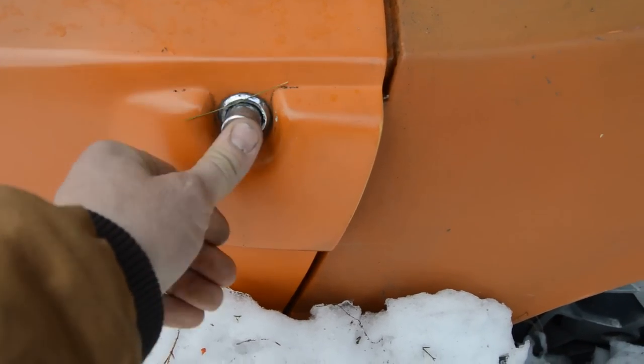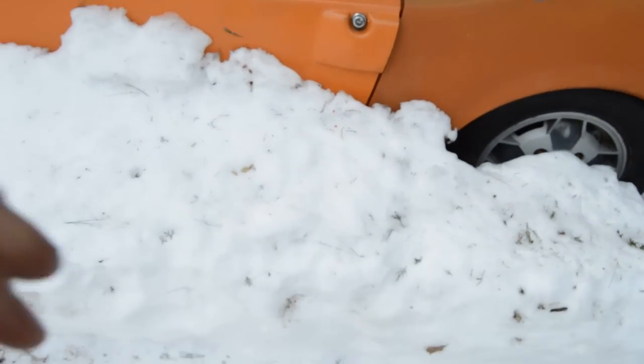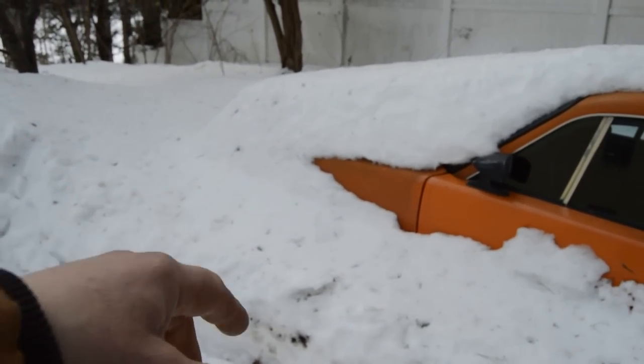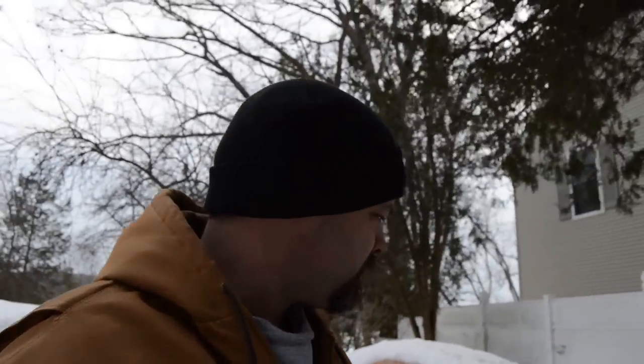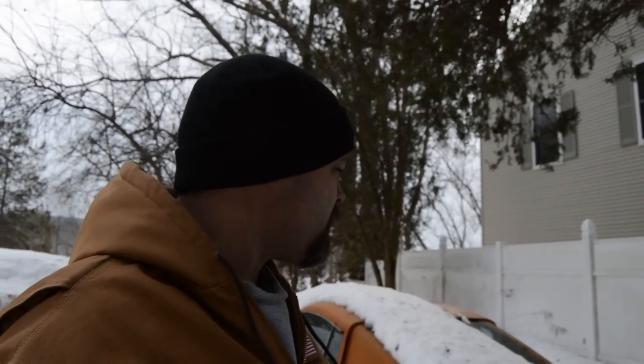But looks like it's cleared up now. But she's a little buried in the snowbank here. So I think it's about time to dig it out. Start it up, do a nice cold start. It's been a little while.